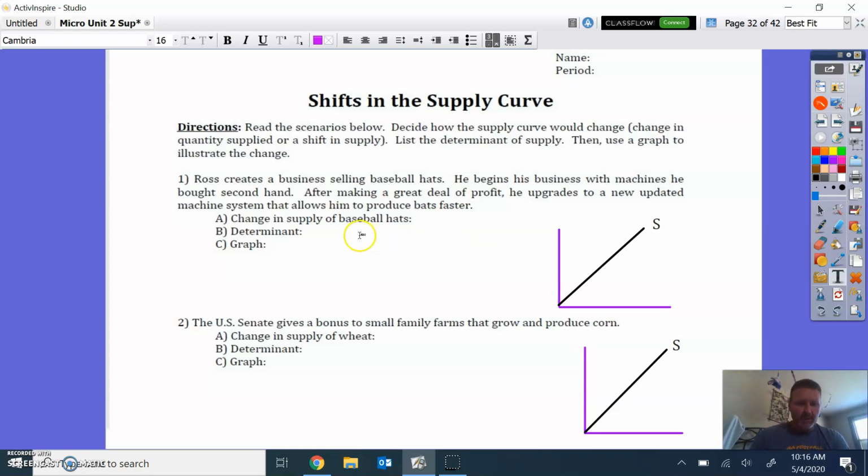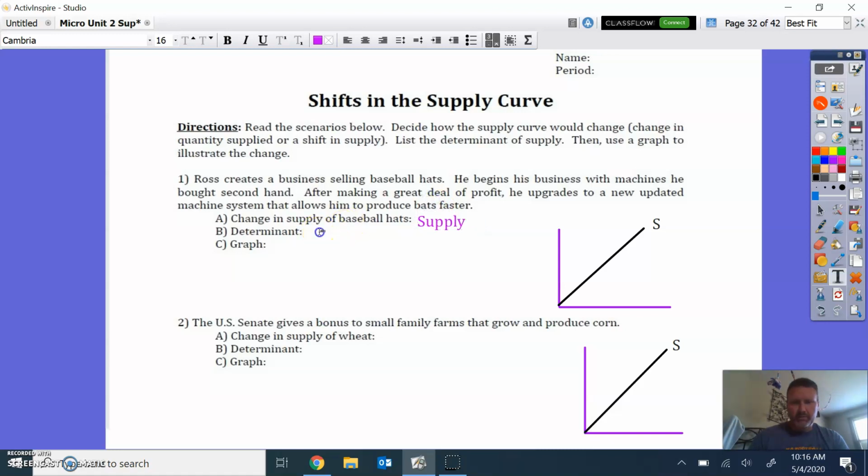Okay, so again, is this a change in quantity supplied or shift supply? So answer all of these just like this. And again, if you just want to take a picture of it, this won't take a lot of room if you just want to do it on a piece of lined paper. I'm all in. Whatever's easier for you, but I want to see you move the curve a little bit here, okay? So he gets new technology, okay? So for us, that's going to be a change in supply, right? It's going to go there.